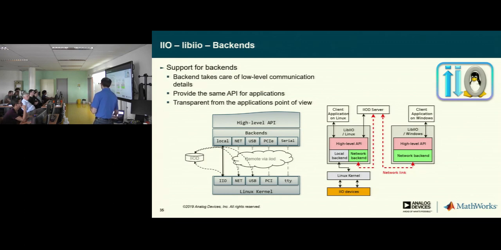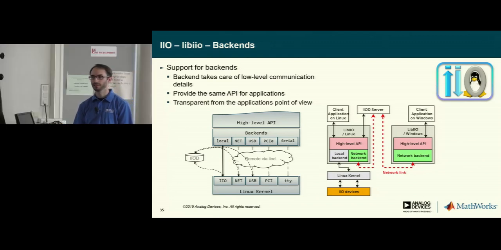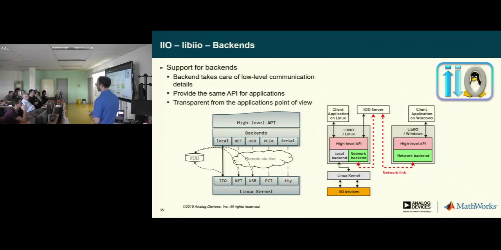To help with this, we added this feature called remote backends inside libIO, and this allows you to remotely access these attributes and these buffers from a host machine. This could be done over USB, over a serial interface, PCIe, Ethernet, and it works in this way: on the right here we have a host or a device like Pluto, which has an I/O device associated with it, like the transmit path or the receive path, which is inside the kernel.